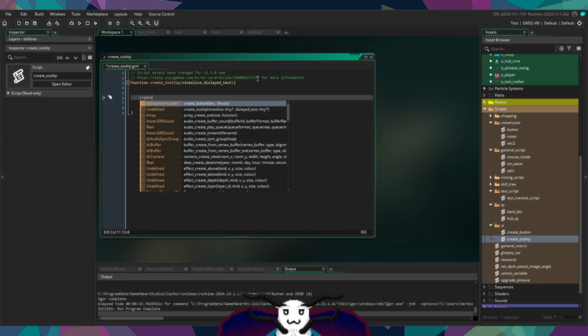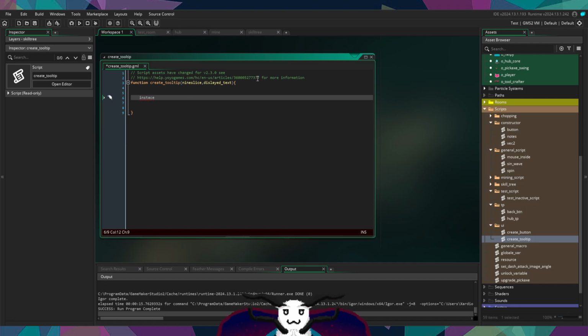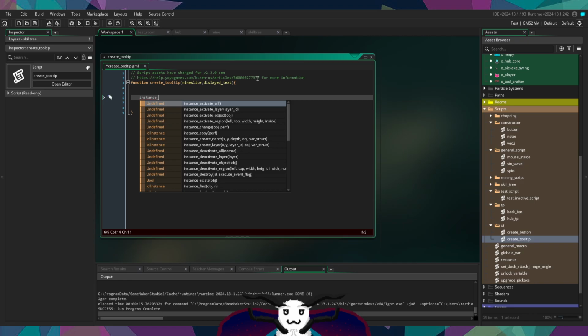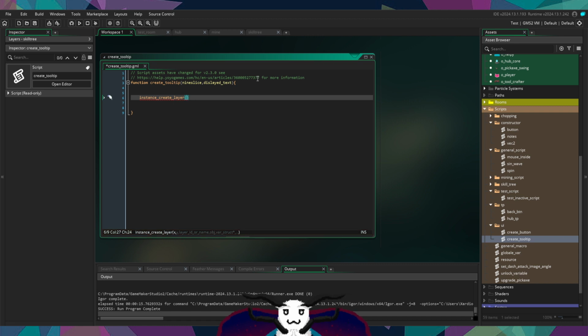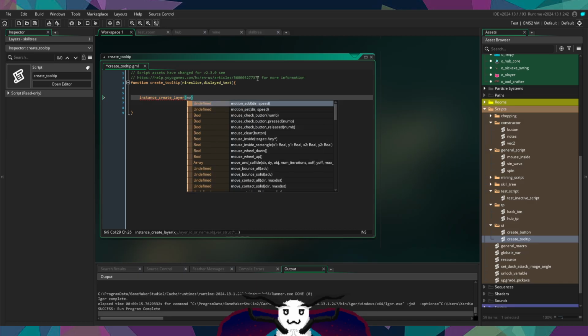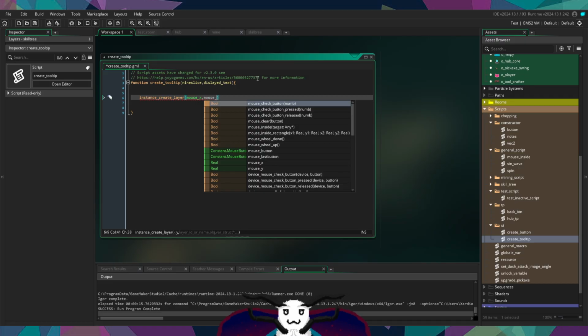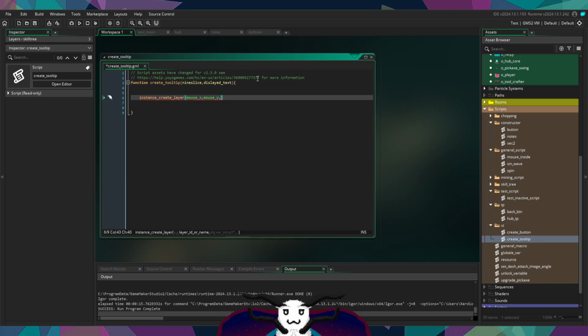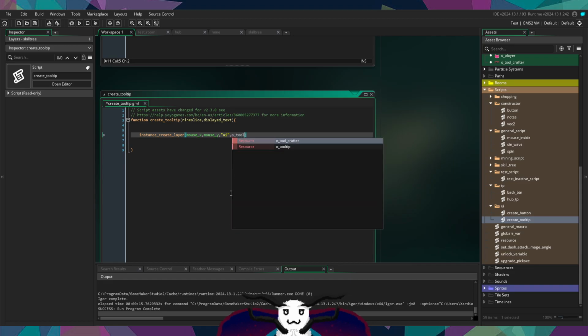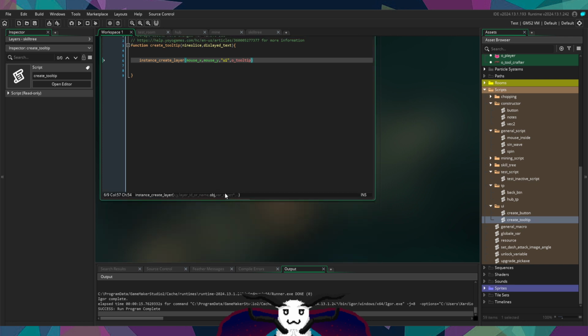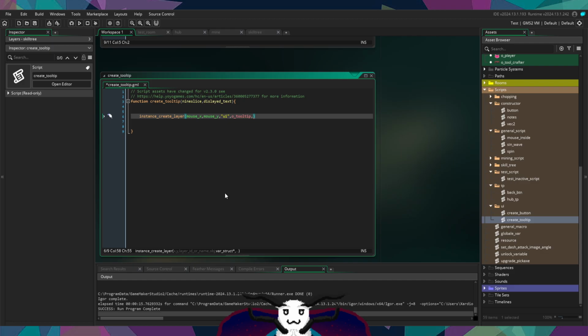Create instance, so instance create layer, mouse X, mouse Y. No. What am I doing?